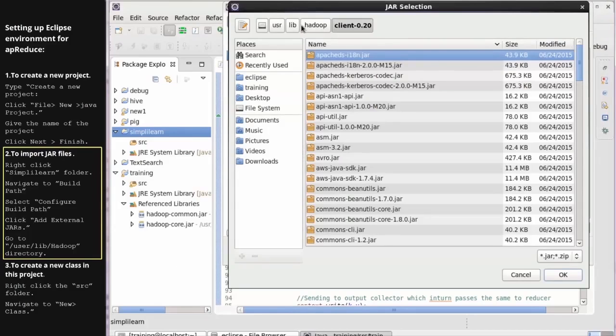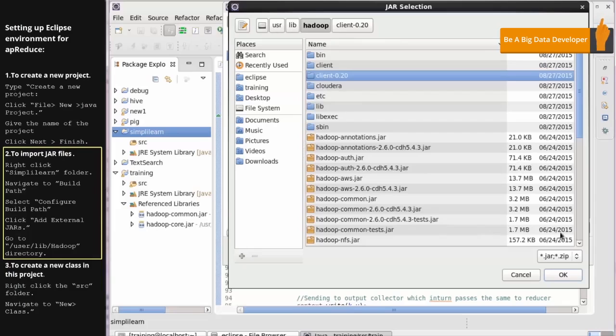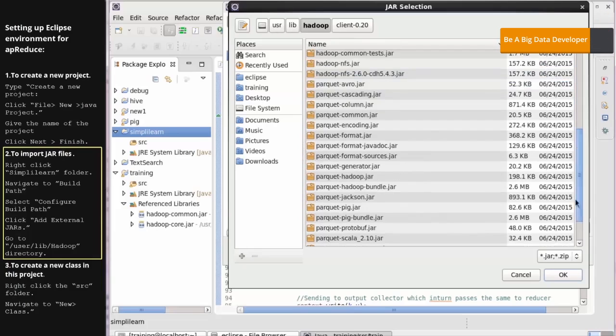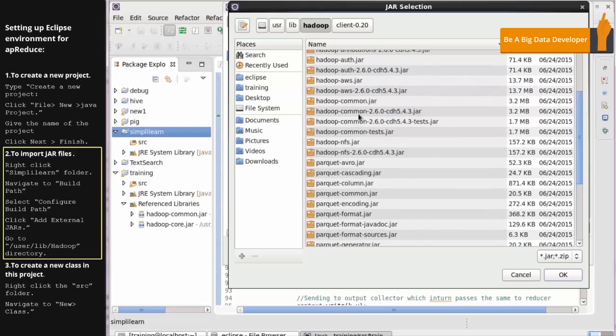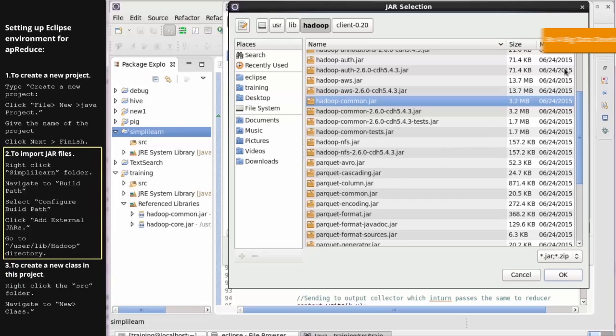Go to the /usr/lib/hadoop directory. You can see that there are multiple jars available. You will need Hadoop Common and Hadoop Core, which you will find inside the Client 0.20 directory.